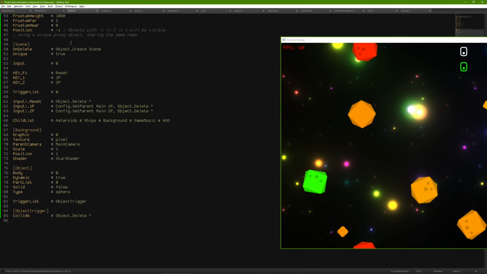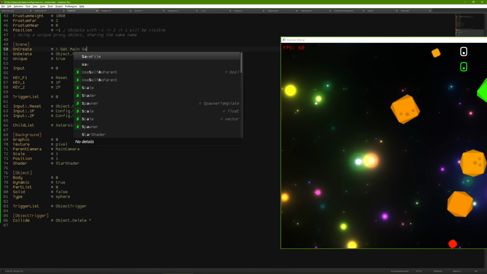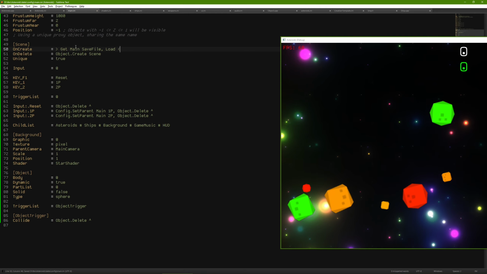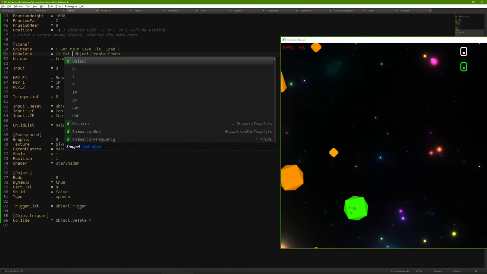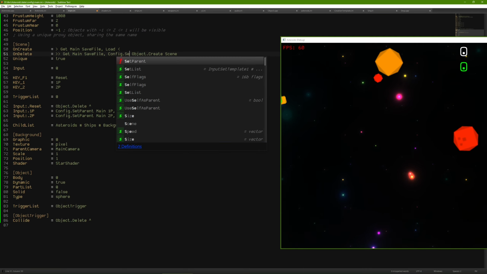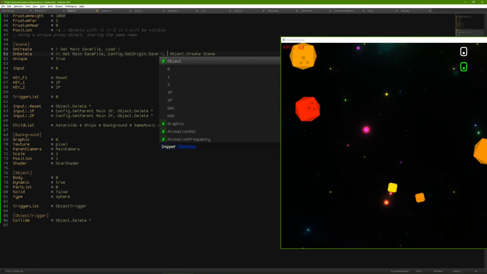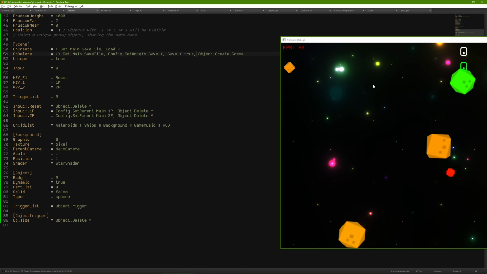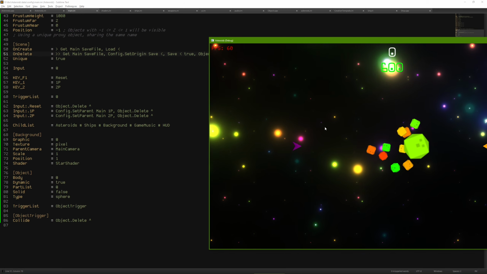And we're going to use this in our scene. So when we create a scene, we're going to fetch that save file. And then we're going to say load it. We're going to use the config to serialize it. We could do it in binary and things like this, but again, we only have a single value. So pretty easy to do it this way. Here we're going to say retrieve the main save file, and we're going to say config set origin of the save section to that file name. So basically we are binding the save section to that file so that when we're going to save it, only the save section is going to go into that file and not the entirety of our config, which would be quite a lot.